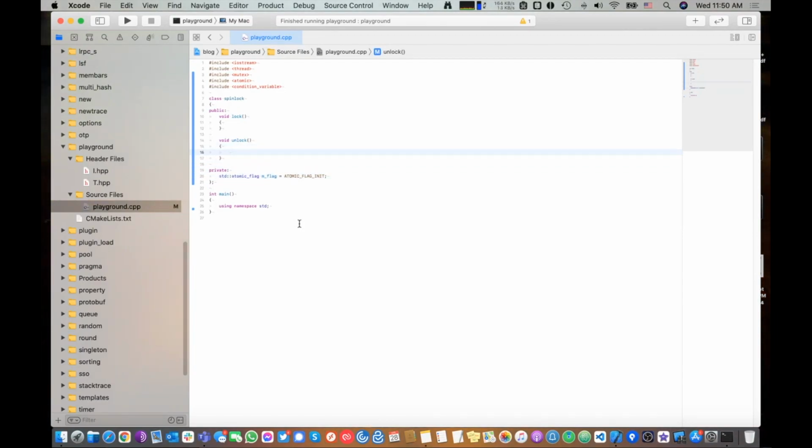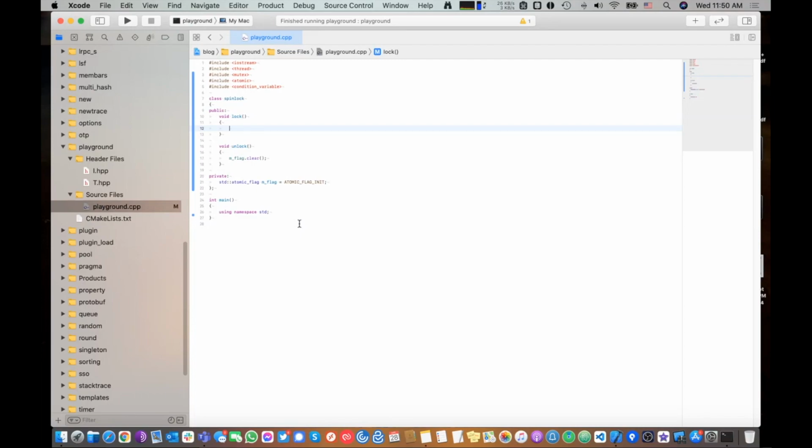Okay. So unlock. Let's start with unlock. Unlock is easy. m flag clear. Okay. And let's assume that this spinlock, when it is constructed, is not locked. Its initial state is unlocked. So for the m flag, should we choose true or false to express this state, is the question, right?